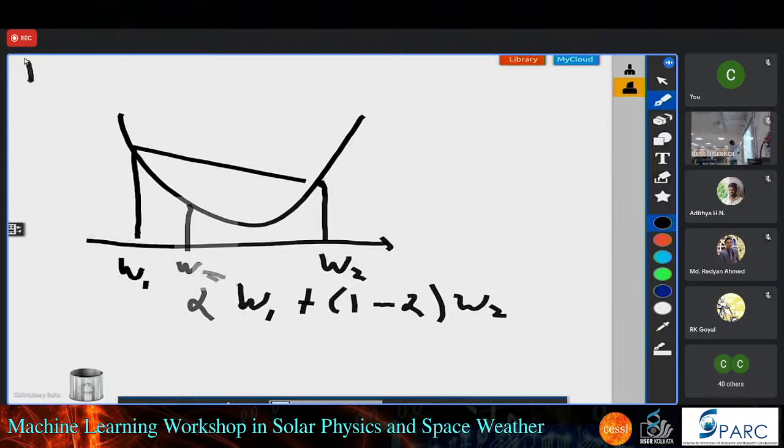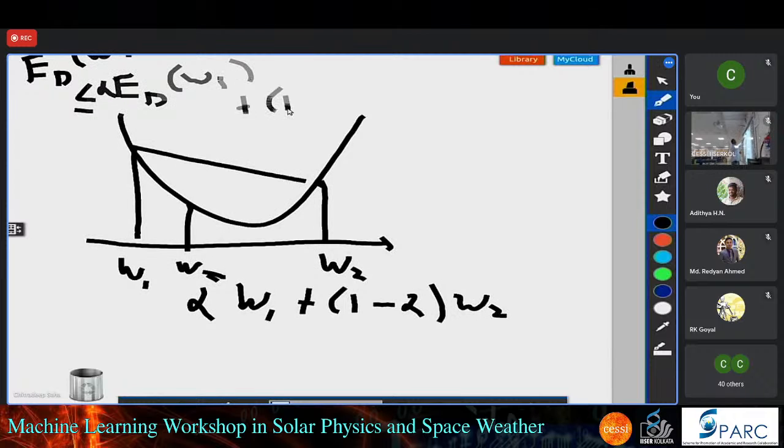Then ED of W is always going to be less than or equal to alpha times ED of W1 plus 1 minus alpha times ED of W2.